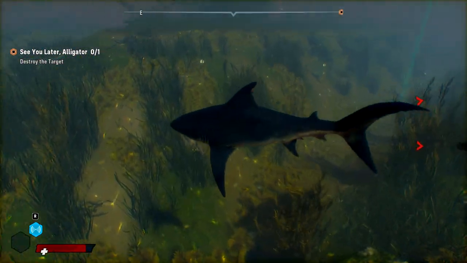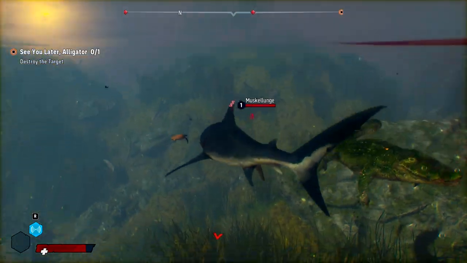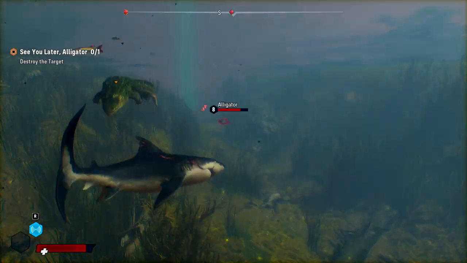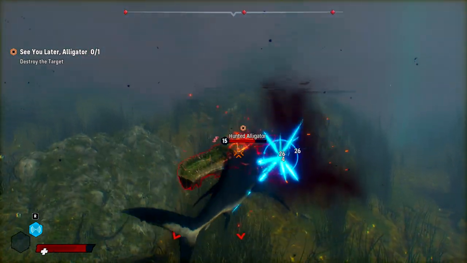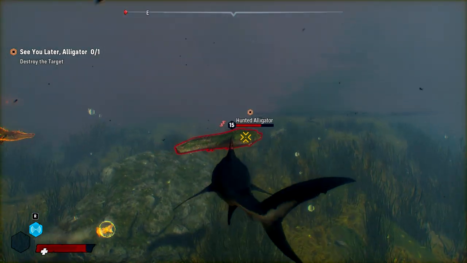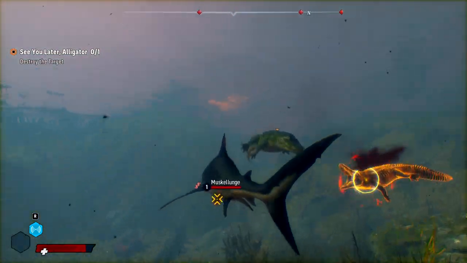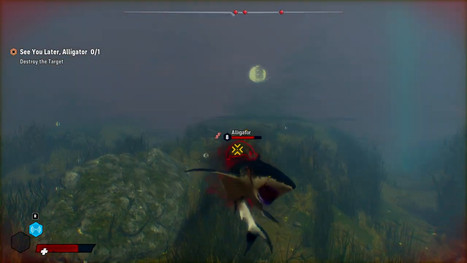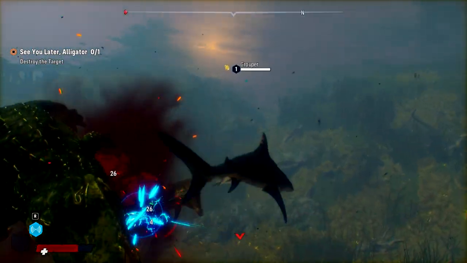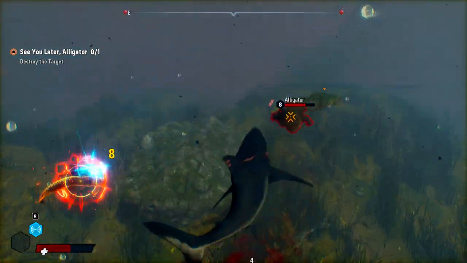Alright, we can thrash a regular alligator out of existence. You don't want to fight? I think it's actually trying to get back to its mission zone. Alright. This collection of predators that won't leave me alone.